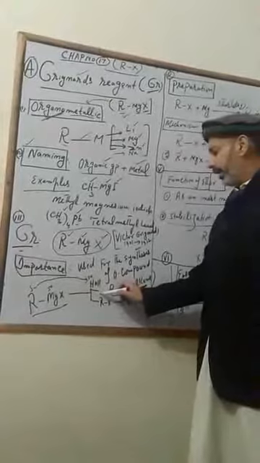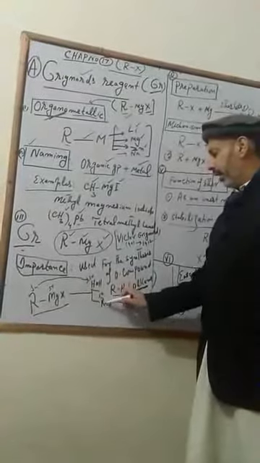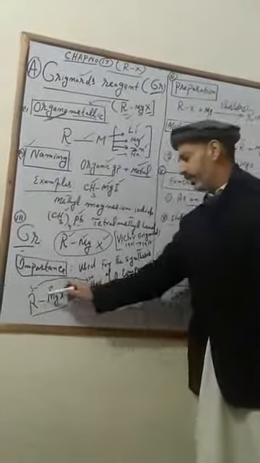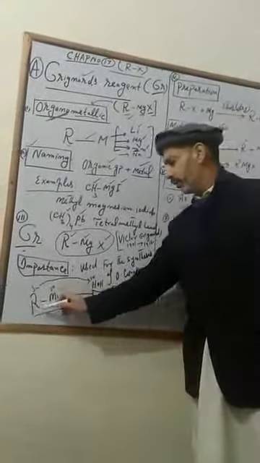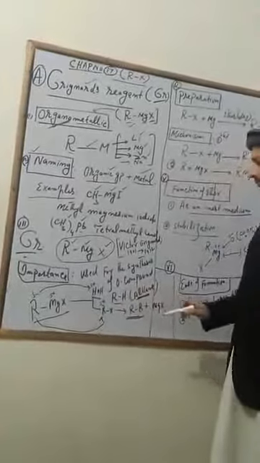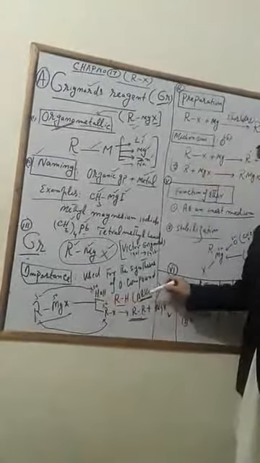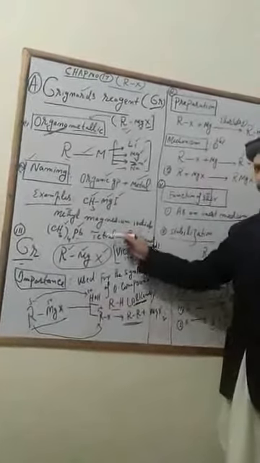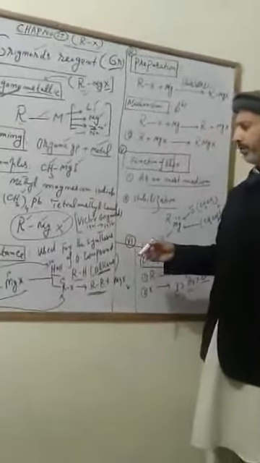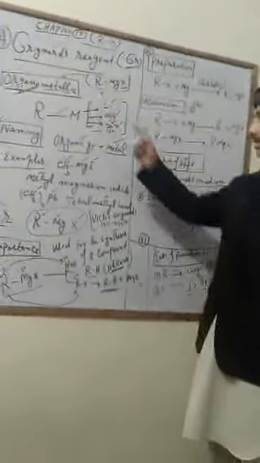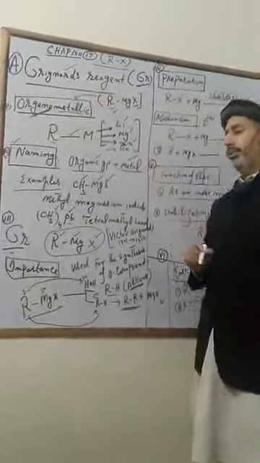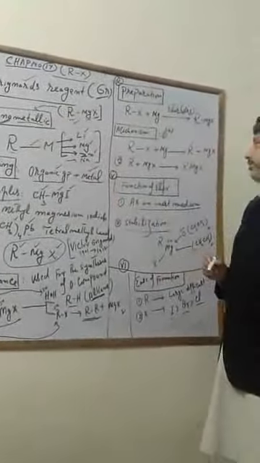In the same way, here an alkyl halide will react with this one. Again, this negative carbon will attack here to give R-R. R-R is an alkane, and you will get MgX2. So only the example of alkane I have discussed over here, and the rest, for the preparation of alcohol and carboxylic acid, we will discuss in the synthetic application of the Grignard reagent.